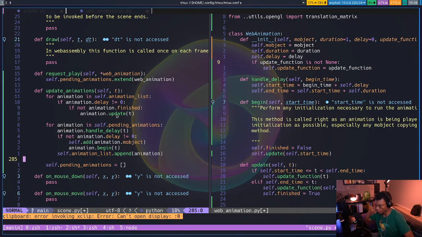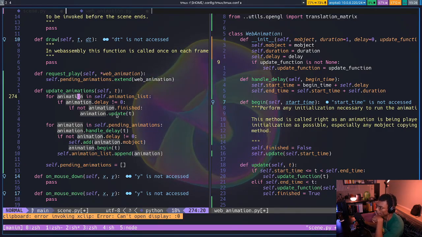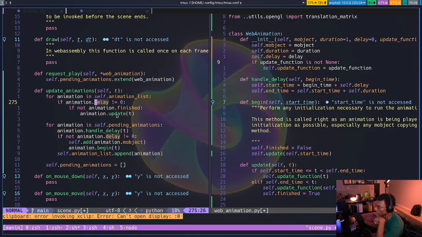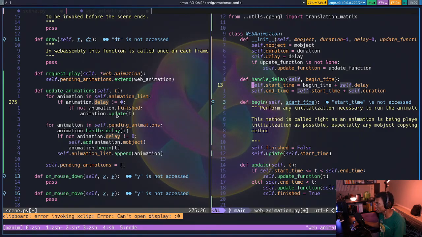Okay. Then it'll come here. If the delay... Oh, here I won't want to check delay not equal 0. I will want to check something like delayed, because when I begin this, I want to switch that delay off.